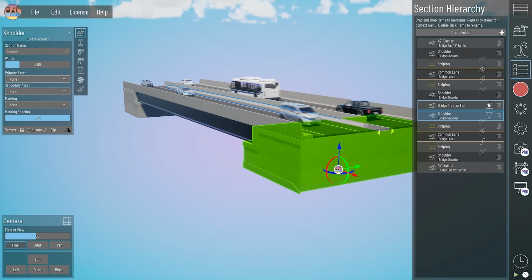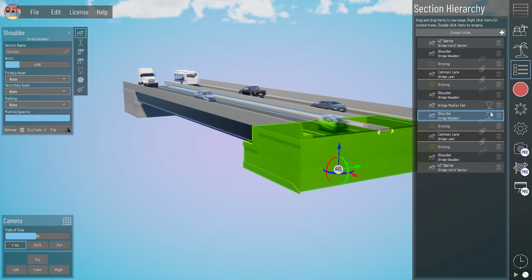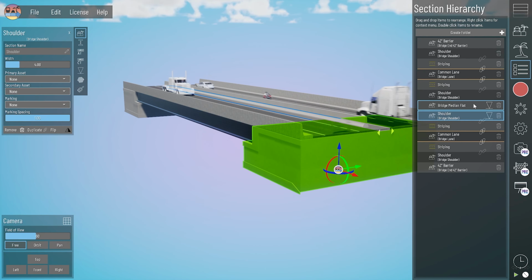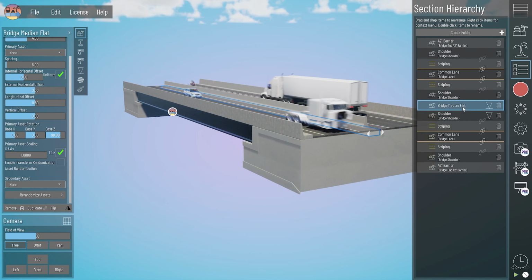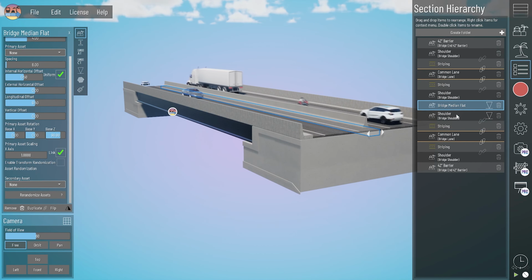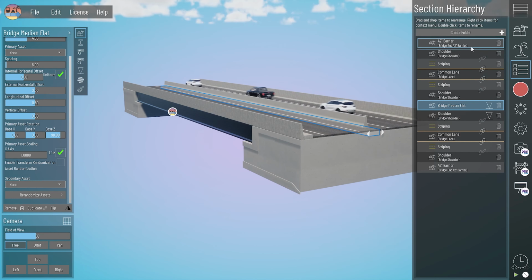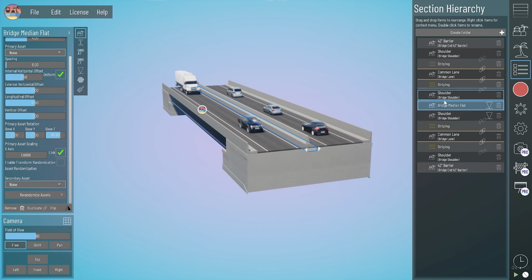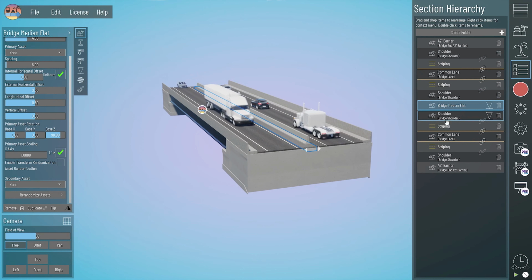As a reminder, if you look in your section hierarchy to see which of your sections have assets placed on them, we have this little triangle symbol in the section list to show you if one of those sections has a placed asset. So if at any time you're looking for assets in your model, it's a good place to start here and click on the sections with those assets. And now our Beyond Typicals logo will pop up where those assets exist on that section.